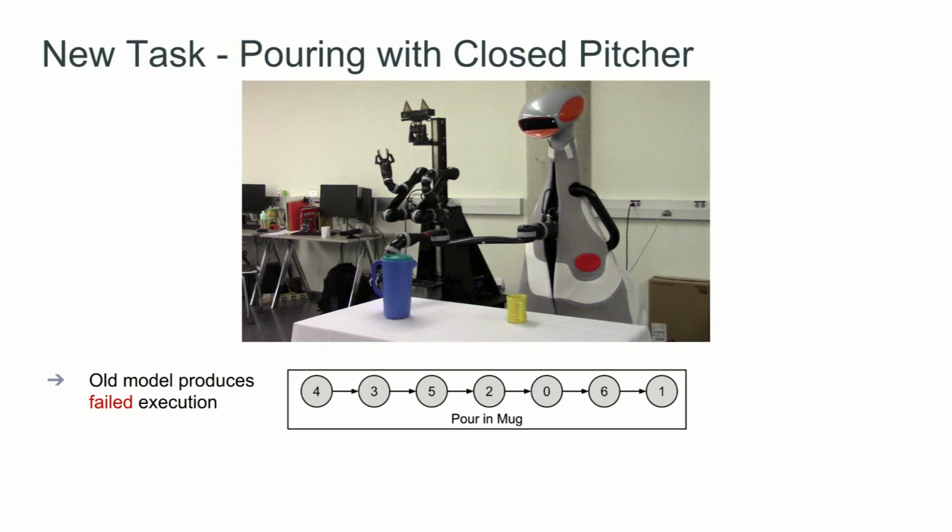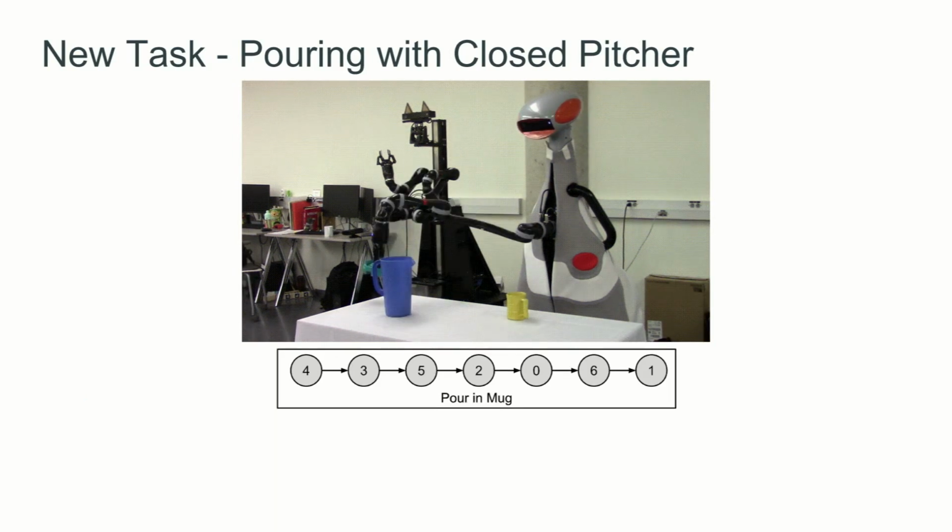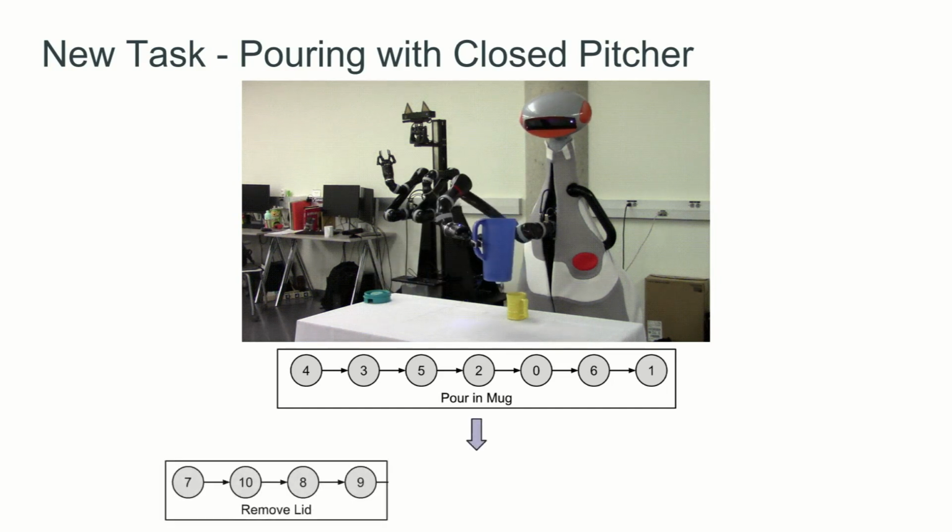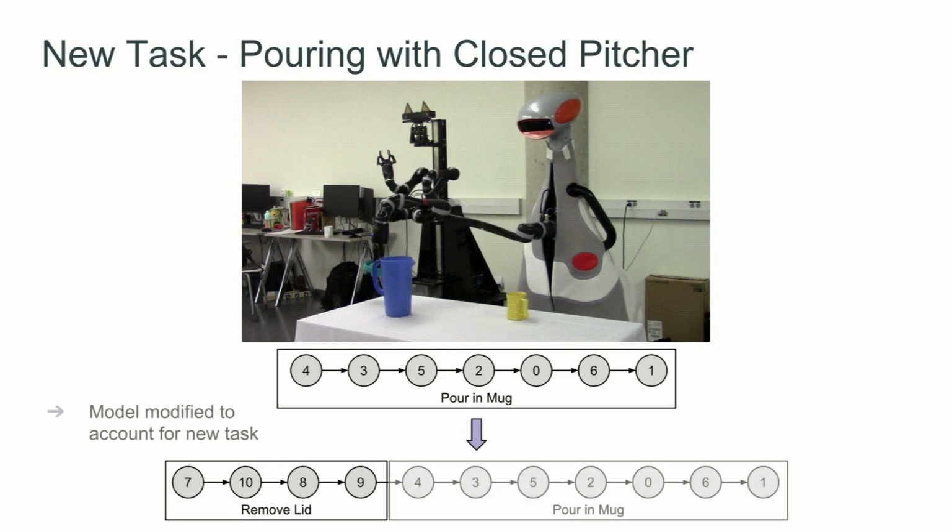If the task changes to pouring from a closed pitcher, executing the policy in the learned model would result in spilling the contents of the pitcher. By providing corrective demonstrations that include the removal of the lid to ITMCD and running the update procedure, we find that under certain conditions, our approach can successfully learn new primitives for the unmodeled behavior of lid removal and correctly attach them to the existing task model.